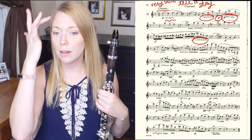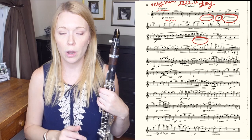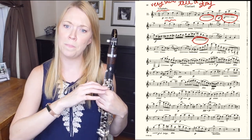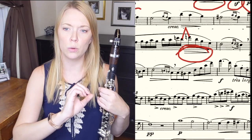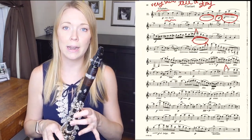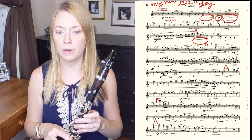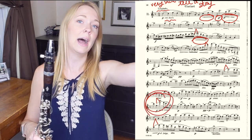Now, technically, I really wanted to do this little tutorial for a couple of things. If you go throughout, you'll have these slurs or legato going up to various high notes. Like in the third line, you've got this B flat going to a high D, or a little further down, there's an octave leap from an F, top line F, to a very high F.